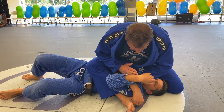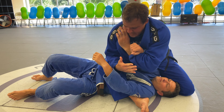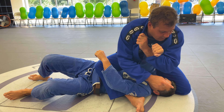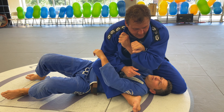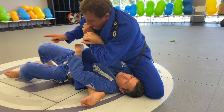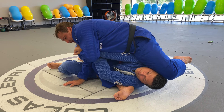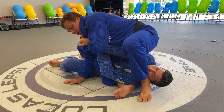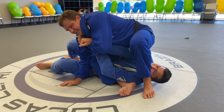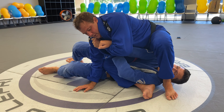Now I'm going to come underneath his arm and hook it with my elbow, just like this. I can grab my lapel if I want to. I'm not very flexible, so it's hard for me to step this leg over his head — so here's a little trick. There's a lot of weight on this leg, so I need to make it light. What I'm going to do is lean towards his feet and put my hand on the mat. See how light my leg got now? As soon as I step over, I don't fall back into the arm bar position — I sit back.